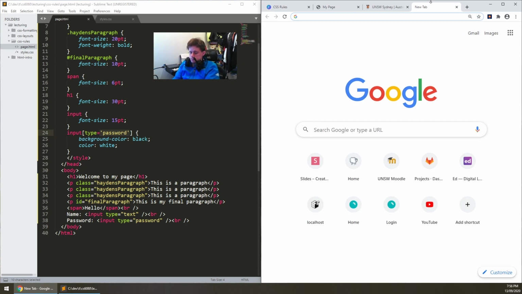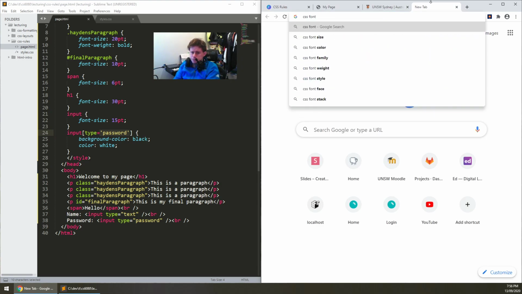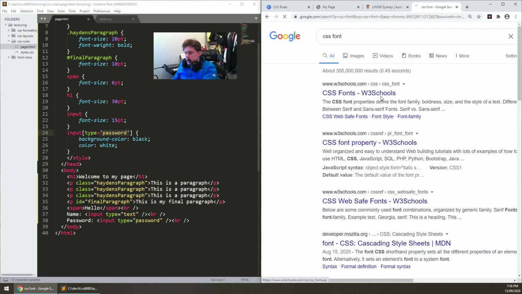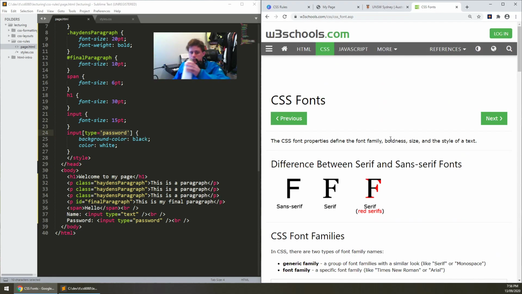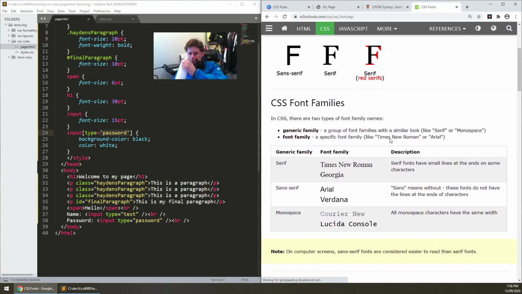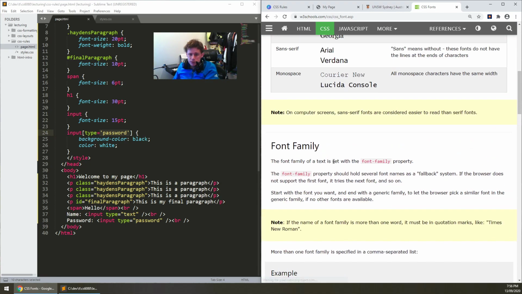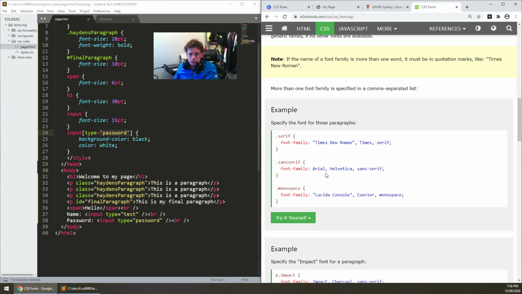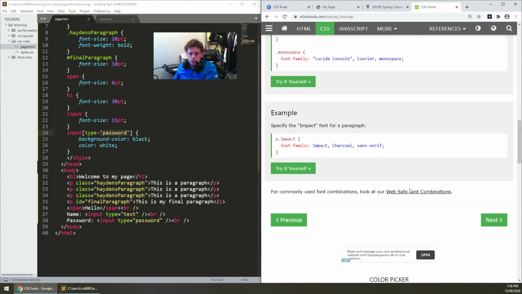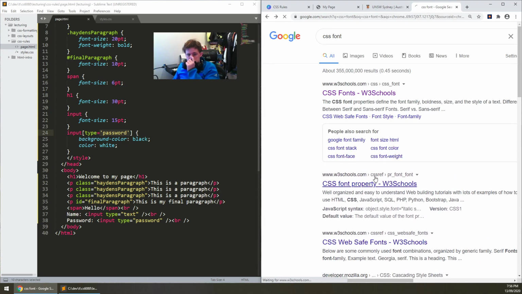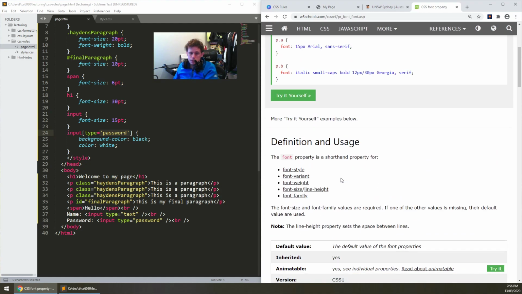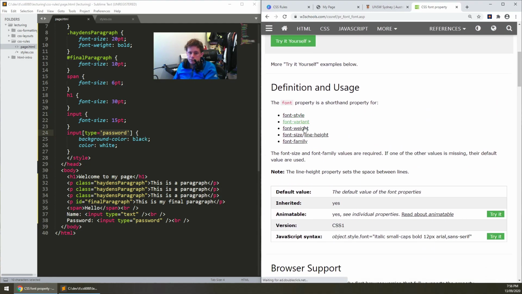So for instance, if you want to say CSS font, you will get, even just on W3 Schools, a lot of information. CSS font property. You can see here it's like font style, font variant, font weight, font size, line height, font family.